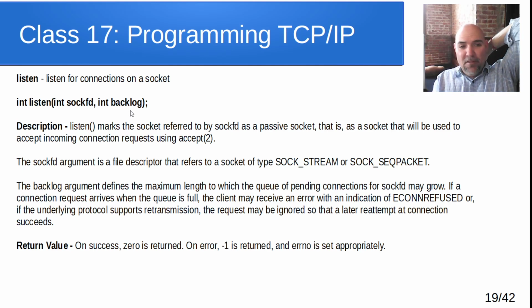And so if you were to set the backlog to 1, then you'll accept one and it'll reject future ones. But if the internet was built like that, then you'd have a high traffic server like google.com constantly rejecting connections because it would be busy handling someone else's. So what they did is they built this kind of backlog buffer. So as people try to connect, they kind of build up. So think of that like you call a phone number and they're like, you are currently number 4 in the waiting list. So it's kind of like that. So the question is, how deep does that waiting list go until you get a busy signal? And that's what we're specifying with the backlog parameter.